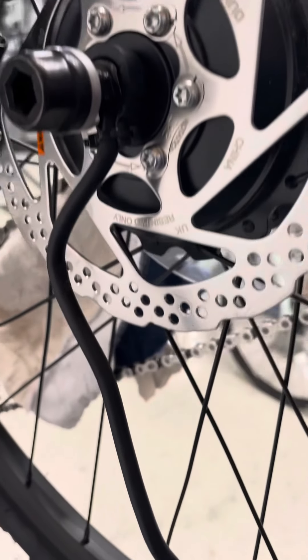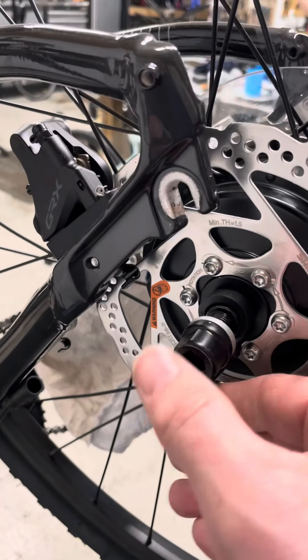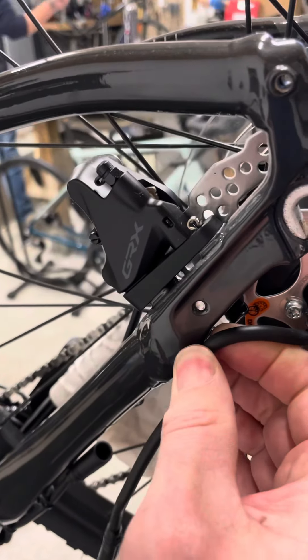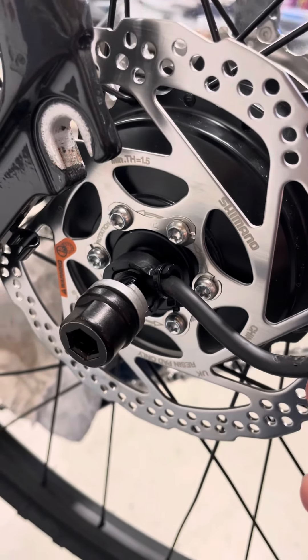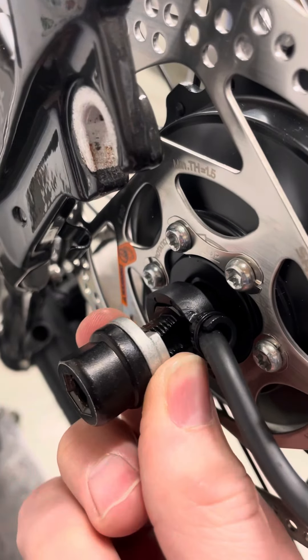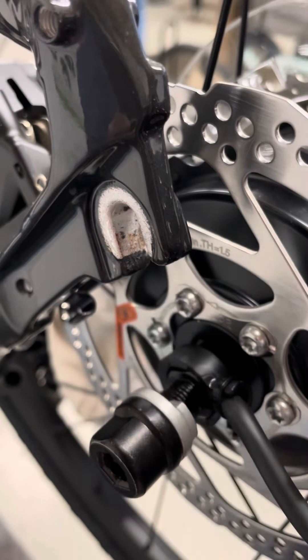To put the wheel back in, make sure that the cable housing is in the right place — loop it around so that it's going to be able to clip back on underneath the frame afterwards. And for this silver washer, make sure that the protrusion is going to be on the underneath of the bike and will fit in line with the eye hole for the axle.